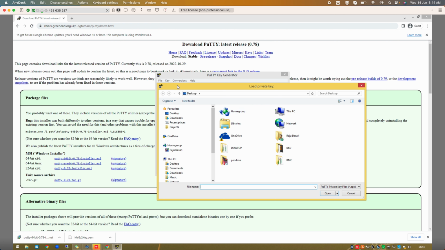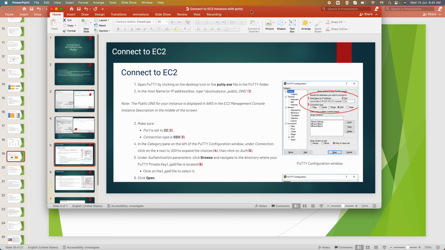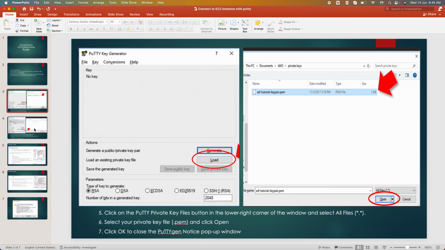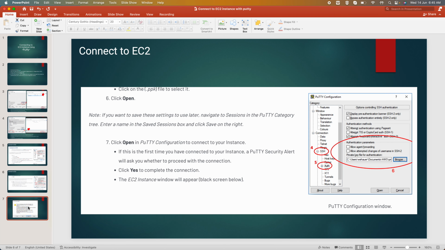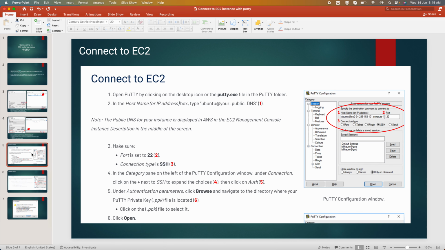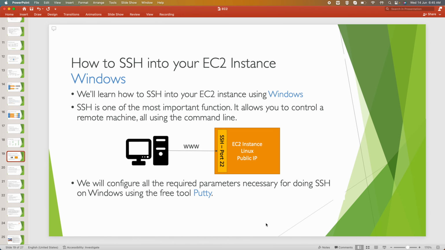Anyway, I have created a document for this, so I'll show you that. I'll share that with you, so don't worry about this. I have created a PPT with all the screenshots and what you need to do. I have written it all in there, so I'll share this with you, so don't worry about taking any notes. Just see what I'm doing and understand what is happening and how I'm connecting.